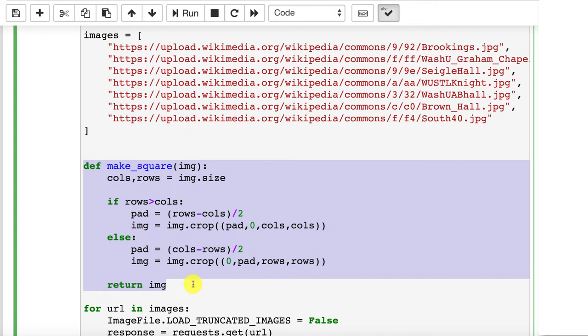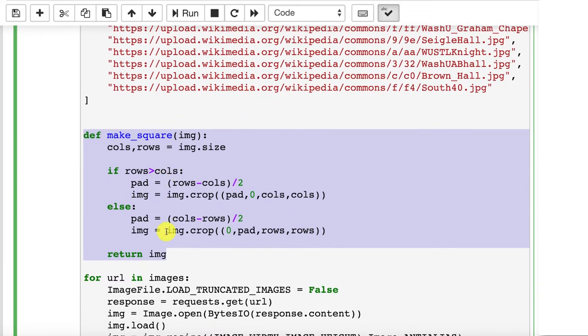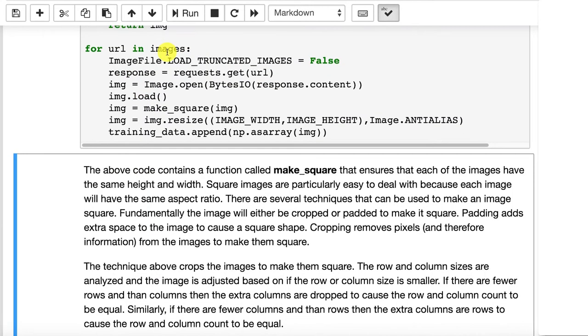That's a favored one that I have for some of the assignments, so you may see that. I will probably ask you to do a more advanced making of a square. The assignment will describe that exactly. But what we're doing here to do this, we have to find out, is it more tall or is it more wide? Are there more rows or are there more columns? And what I do then is I basically crop off whatever extra we have of that and I return the image. Because you've got to deal with these two separately. Either you have more rows. So I'm just basically taking the amount of extra space that we have, and I am trying to kind of center where I grab it so that I don't just chop off all from the right. I try to chop off on both sides. That is one technique that you can use. So we'll go ahead and run this, but we're downloading these URLs.